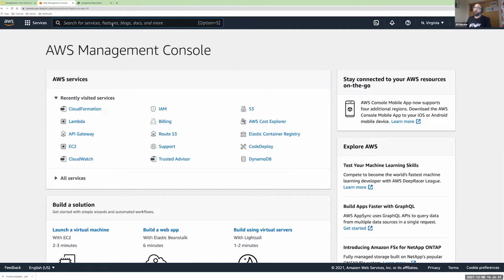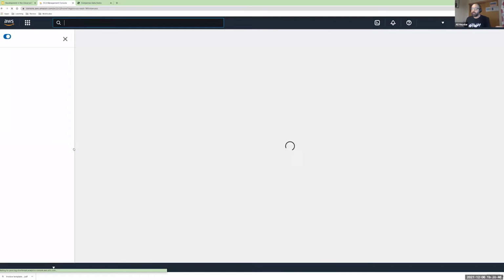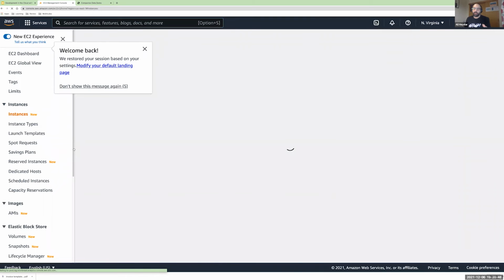So you would go to search for the service you would need here. So we are going to work with a service called EC2. EC2 is the service that enables us to create virtual machines in the cloud. It enables us to create also other kinds of resources such as load balancers and all of that. But at the moment, we are going to just demo how to create a virtual machine.